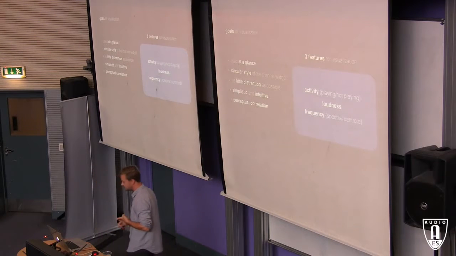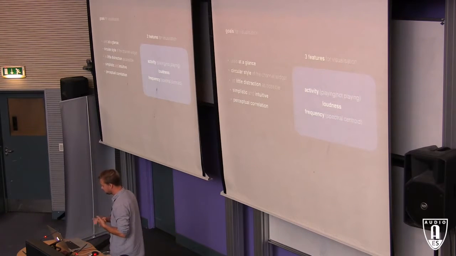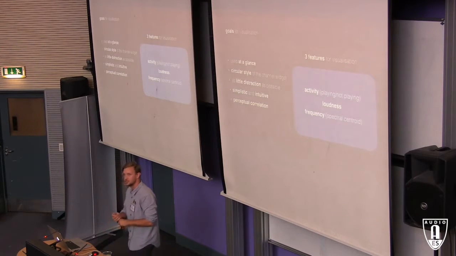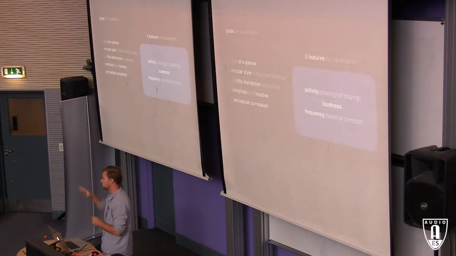And we went for visualizing 3 features. So one feature is just what is more or less loudness, but we wanted to more explicitly tell the user whether the track or the channel is active or not. So something that you would normally see on a VU meter when the VU meter just is not showing you anything. Or if you go to a waveform view of your many channels, then you would see, there's no waveform here. So we don't have that in this setup.